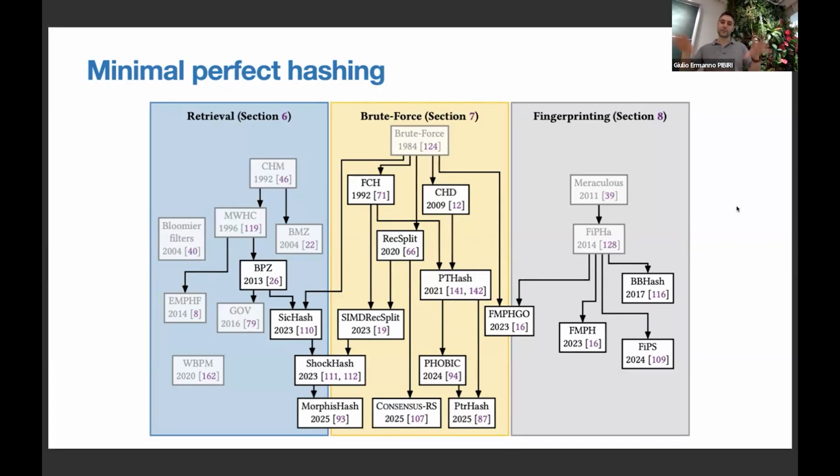We divided them into 3 main categories: retrieval, brute force, and fingerprinting, according to what they do. But as you can see, there are some approaches, for example this one or this one, that combine different paradigms from different categories.